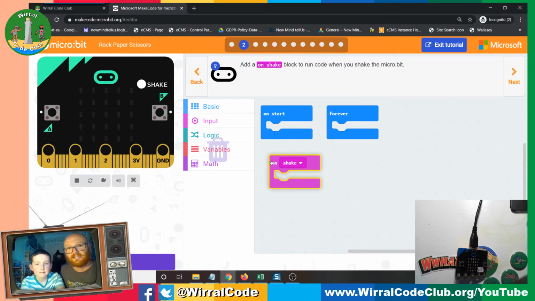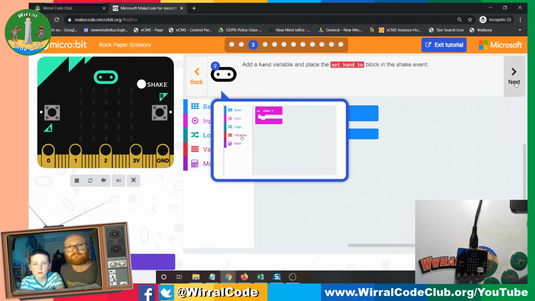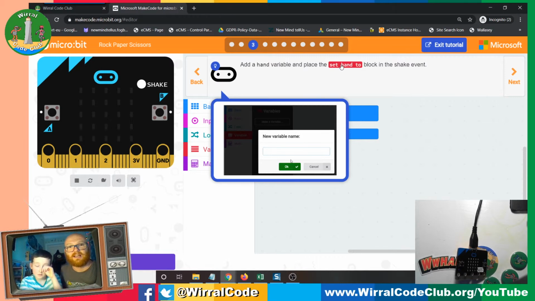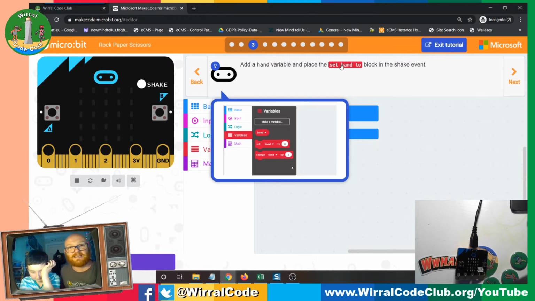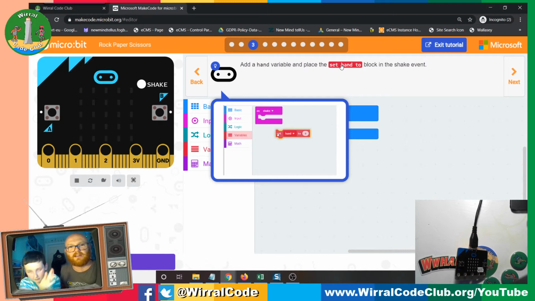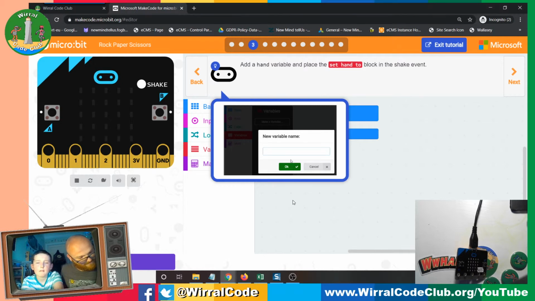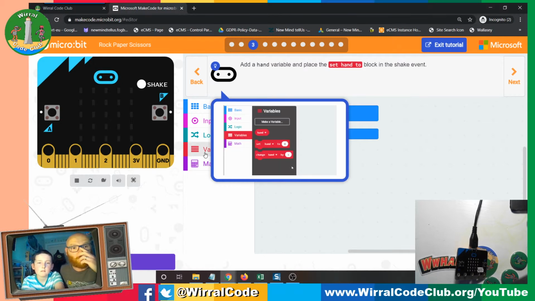So we've added the on-shake. Do you want to click next, John? Add a hand variable and place the set hand to block. So we're going to create a variable. On the left hand side, we've got the variable option.